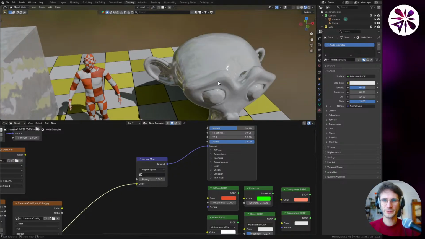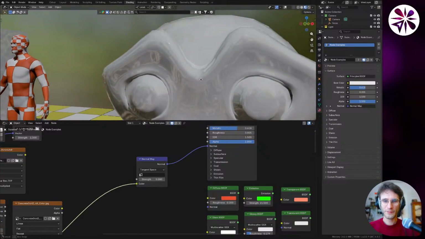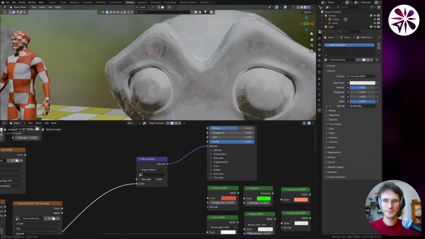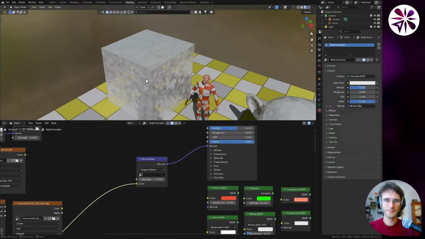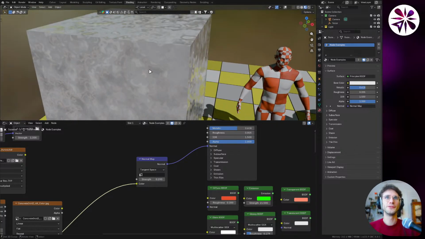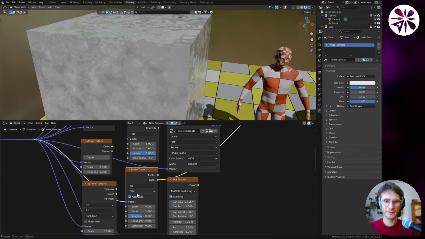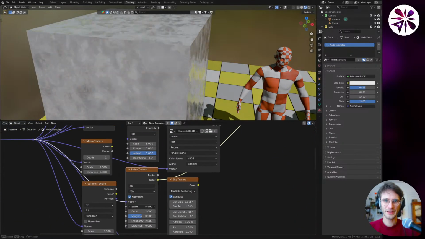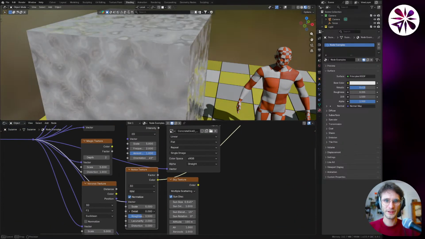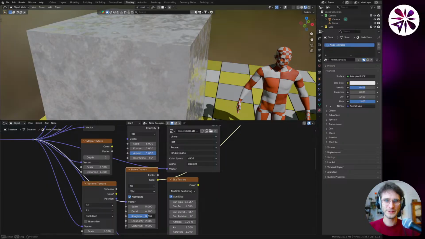And now it just looks like some warped metal. It actually looks much more realistic. Yeah, so this is how you get really cool detail on your shader without much work. And then we can always go back to the noise texture and change the look of it, or how warped it is. Yeah, very cool.